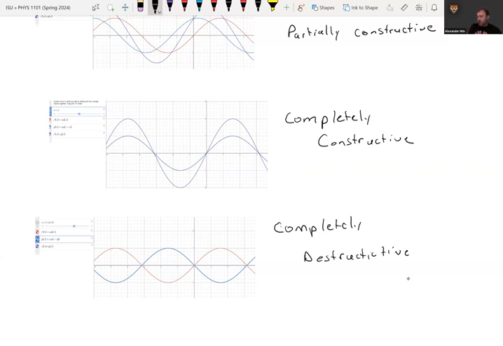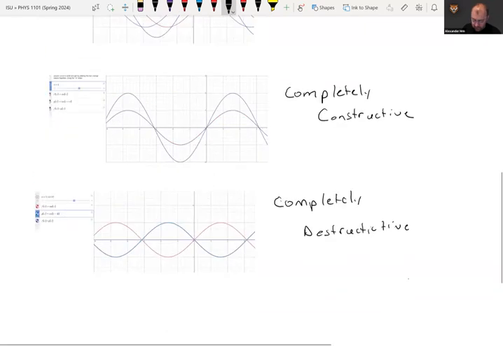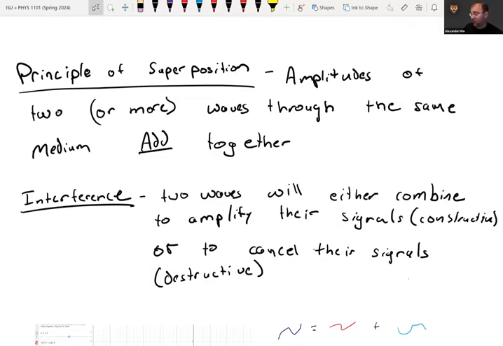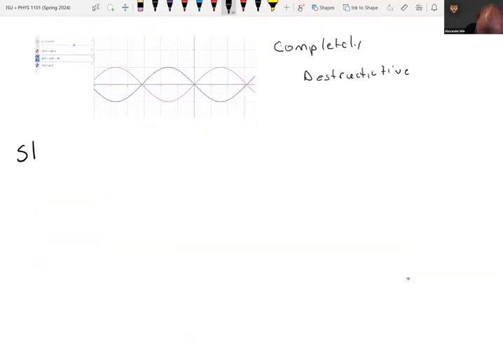So we'll talk about resonance in a bit, but we're going to have to discuss standing waves before that. Because fundamentally, resonance is a phenomenon about standing waves. So put it this way: interference is a subcategory of superposition, and then standing waves are a subcategory of interference. So, standing waves. Now I'm going to first give the description of standing waves, and then I'm going to try and show you an example of an animation of standing waves.